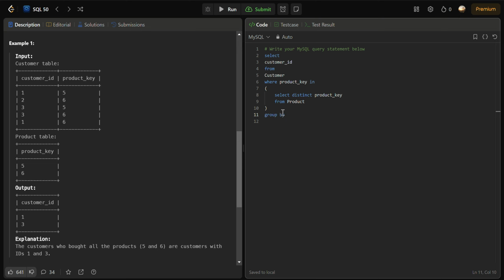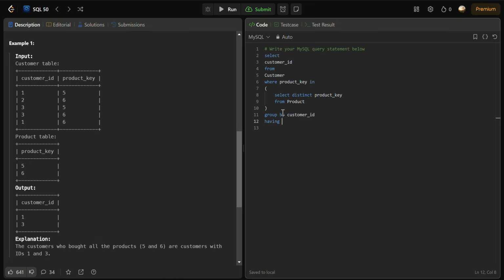We'll group by customer ID because we want this check for each customer, and we use a having clause. This having clause will ensure that the customer in the customer table got all the products from the product table.